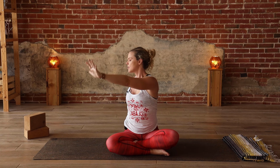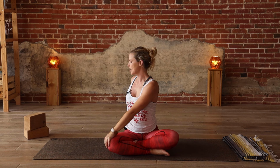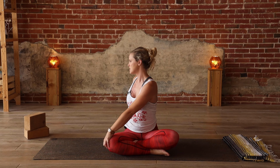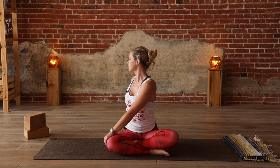Switching sides, inhale, reach your right arm up, sit tall, and then exhale, taking it across to your left knee or thigh. This time, left hand plants behind you. And practicing good habits now with your twist. So as you inhale, thinking more space and lift through your spine. As you exhale, that's when you twist. So use your breath to help you make room in your body.